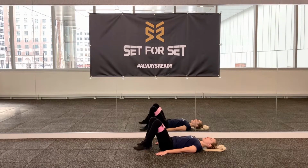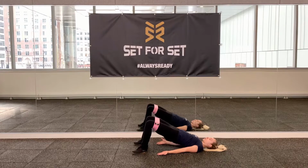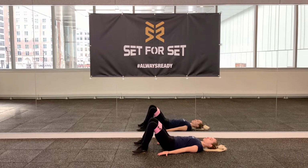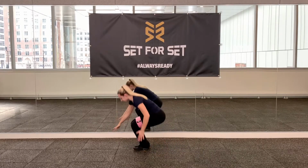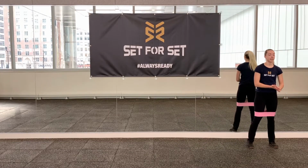Feet are a little bit wider, slightly tucking those hips, keeping the rib cage down. Everything is super tight here. Ready for 10, exhale, lift. Woo. That is 10, good. Slowly roll up, shake it out. I know this is tough, so we're approaching that 3rd round. Let's try not to take too long of a recovery. Let's jump right back into it.